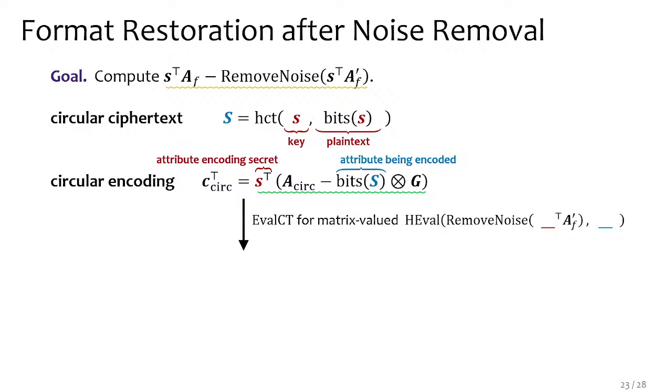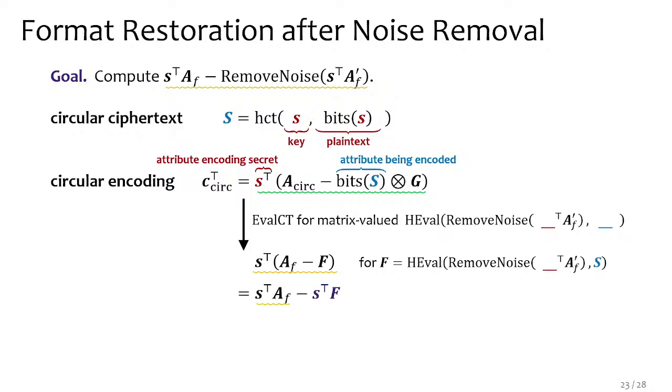So if you evaluate this, what happens is that according to the matrix homomorphism, you get S times A_f minus big F, where big F is this function applied to the attribute S. Therefore, it's blah, blah, blah, but you replace the blue underline by the blue S. Okay, now you can use distributivity to split out those two terms, and I will put the homomorphic noise from eval CT into the first term.